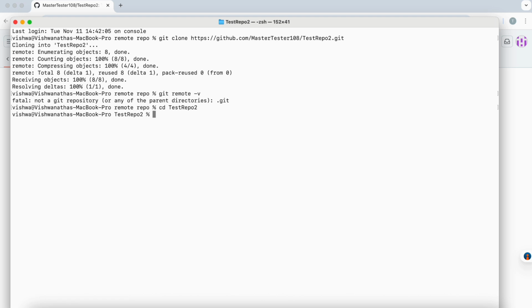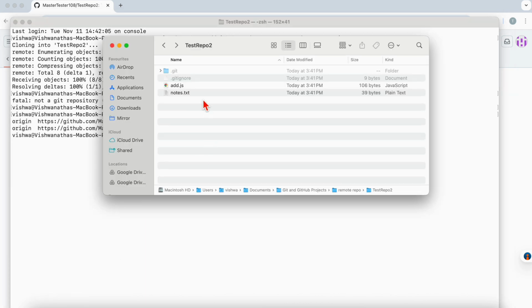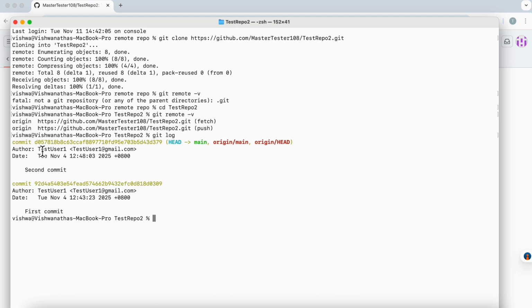Now if I run the command git remote -v, it will show the remote repository URL, because once you clone the repository, it will contain all the details. Similarly, if I run git log, it will show the details of all the earlier commits. See, earlier we have done these commits using this particular user ID and this particular email. So those commits are showing here, first commit and second commit. All this history is available.